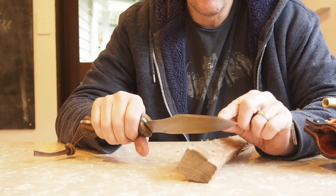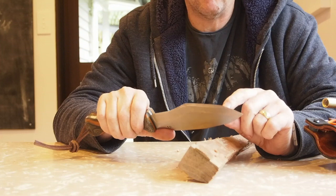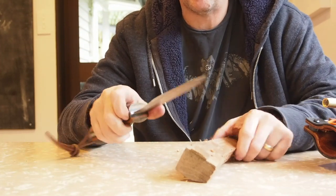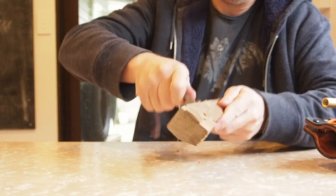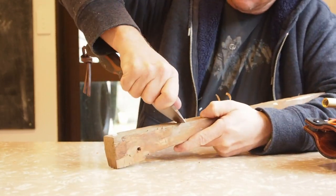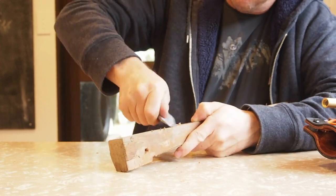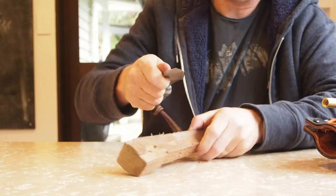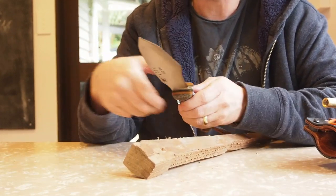Now, where it transitions into this flat section, that's kind of been described as almost another point, and it can be used to dig in, you can see that, to extend something. If you're making a bowl, that false point can be used to aid in that application.